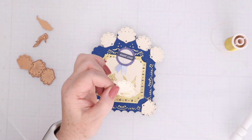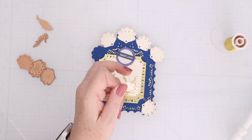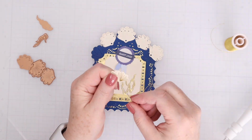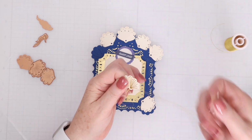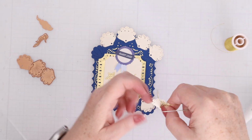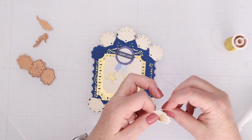These little shells can be placed around, and there's spots where you can see on the left, there's one shell that's open right now, that blue. You could leave it just like that. Or you can die cut some shells out, and this is where you would do your stitching if you wanted to. So you have a center hole at the bottom of the shell and then tiny holes at the top.